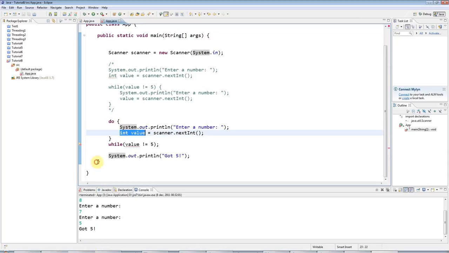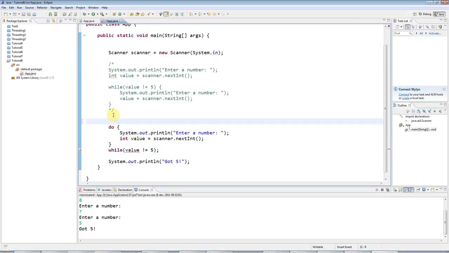So there are more pairs of curly brackets here, for example, containing the main method, but it's basically within this pair of curly brackets, and for that reason outside of those it doesn't exist, and value doesn't exist here, for example, where I need to check it.